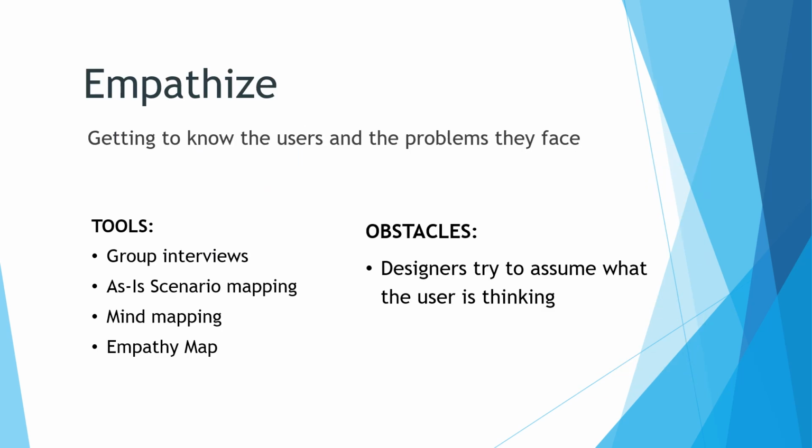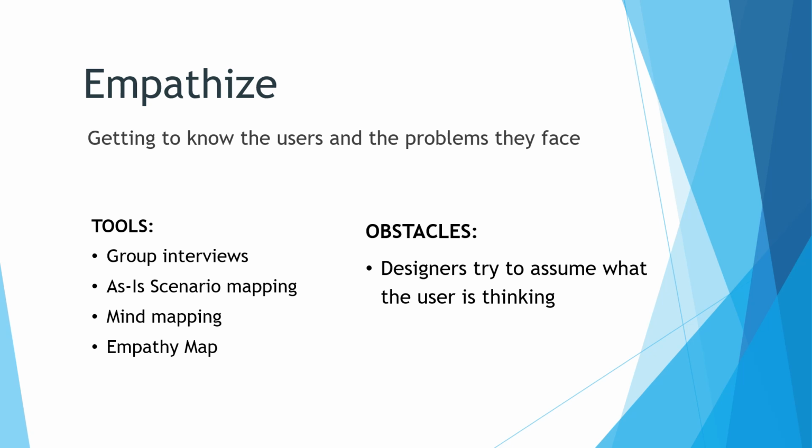So let's first start with the first phase, which is the process of empathizing. Okay, so sometimes this is also referred to as understanding. Now, during this step, we get to know the users and the problems that they face. You should observe and engage with the people that are using your product to better understand them on an emotional or psychological level. You should take the time to really know the industry that you're designing for. Only through proper research can we really know what the user is thinking. Anything outside of that is an assumption.